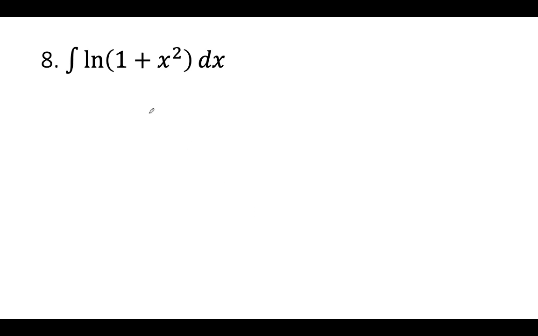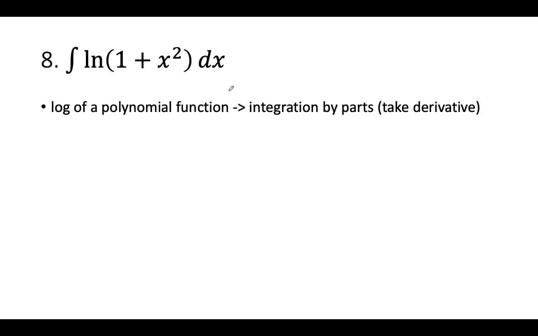So first you want to do this integral, the natural log of 1 plus x squared dx. And we see immediately that we have a log of a polynomial function. So if we take the derivative of this, we're going to have some kind of polynomial rational function. So we think, what can we do to take derivatives? And we think either Feynman's trick, or we're going to do integration by parts, and there's an indefinite integral here, so we're going to try integration by parts.